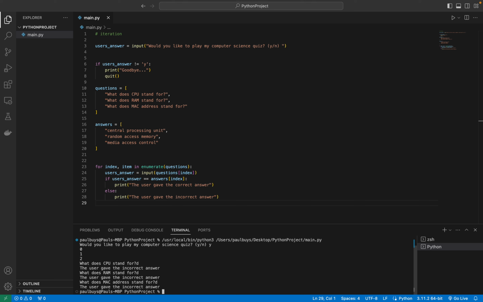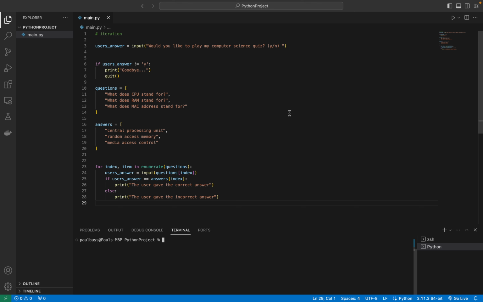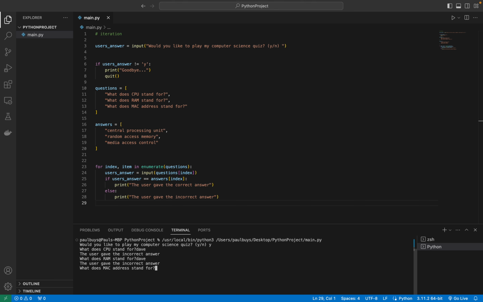So this is obviously the old version. Let's just run it again. Okay, what does CPU stand for? And MAC. Alright, so it all worked, and this time it's much simpler.